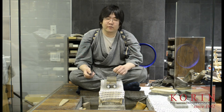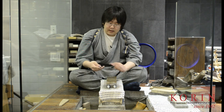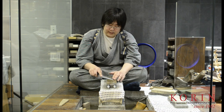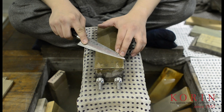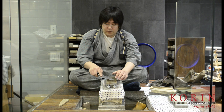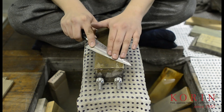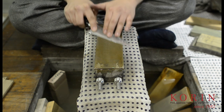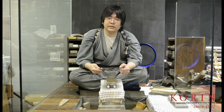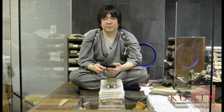I'm going to go over the factory bevel first. I'm going to start on the diamond stone, and just like any other knife, I'm going to start on the back side. When sharpening the back side, you want to lift the blade up very, very little, and you want to work on the back as little as possible. With a very slight angle, I'm going to work from the tip of the blade and work down the knife. All I need is a couple of strokes, because all I'm trying to do is align the blade for when I sharpen the front side.